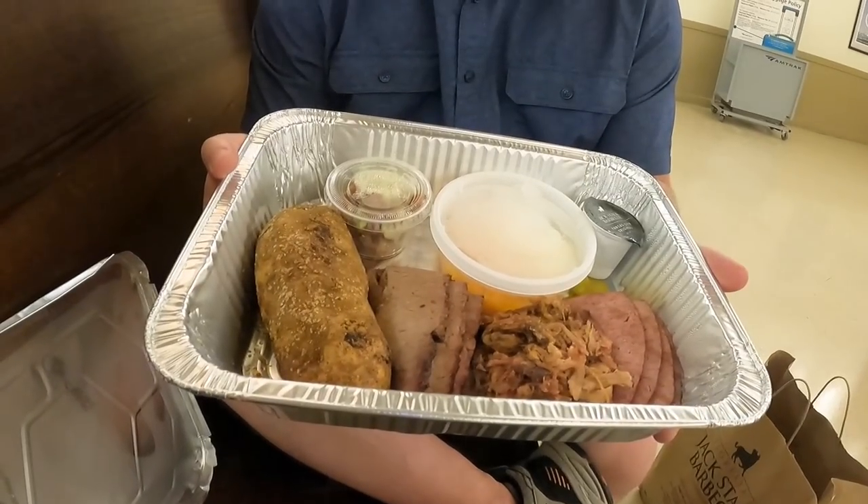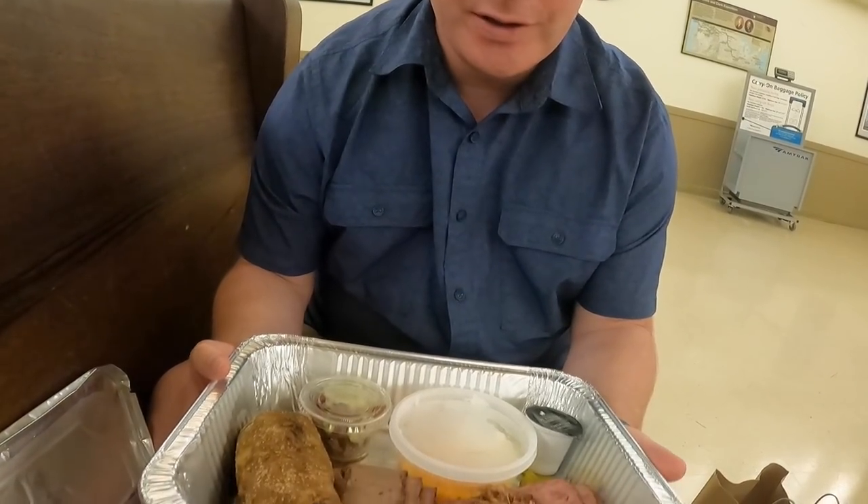Ali just brought back the barbecue from KC and it looks pretty amazing. This is some of the best barbecue you'll get, so if you're in Kansas City, you need to get barbecue. If you're at the Amtrak Station, definitely walk over and pick some up and bring it back to the station — it's better than anything you'll find there. It's about 9 o'clock here in Kansas City. The Southwest Chief takes off at 10:42 so we've been exploring the city. There's a really cool KC light rail that is free — we took that about a mile or two up into the downtown area. They've got the Union Station all lit up red, white, and blue for 4th of July, which is today. We're going to go hop on and try the Southwest Chief.